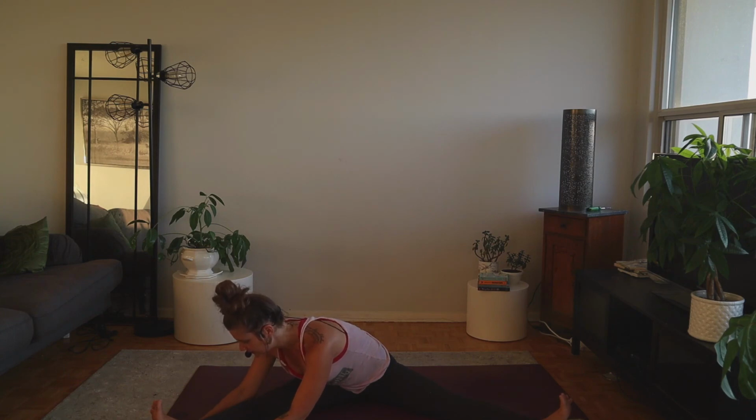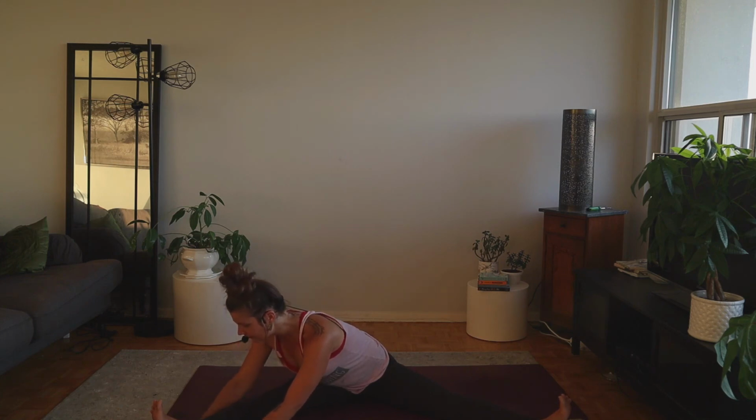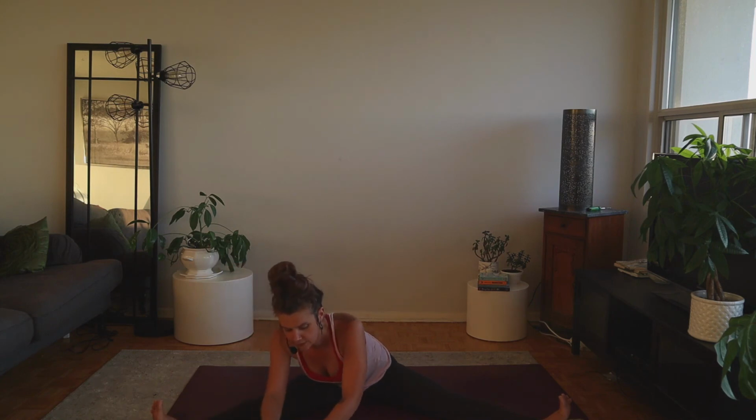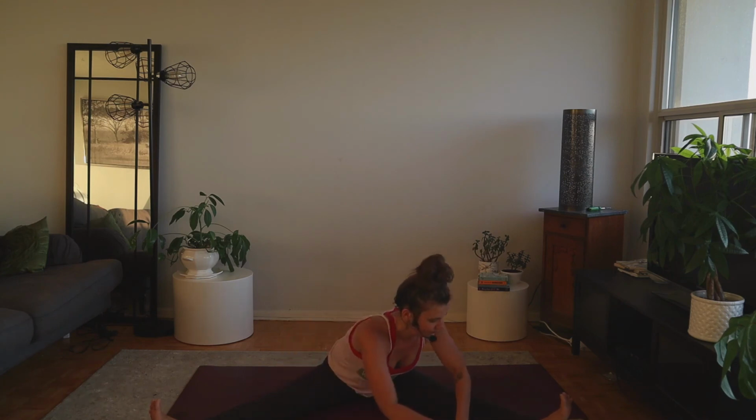Full deep breaths in and out. Trying to stay present in this moment here. On an inhale, lengthen through the spine, lift it just about halfway up, and then walk your right hand inside your right leg. We're just going to stay low and tiptoe ourselves all the way towards the left leg.